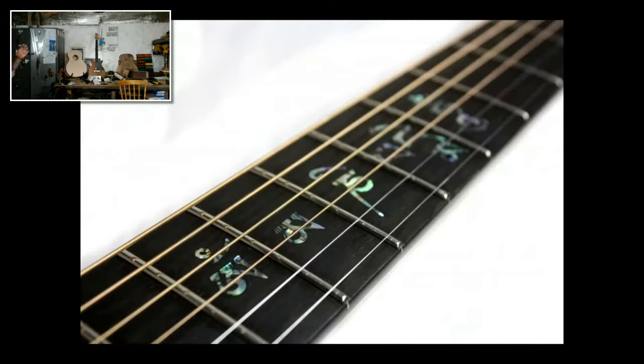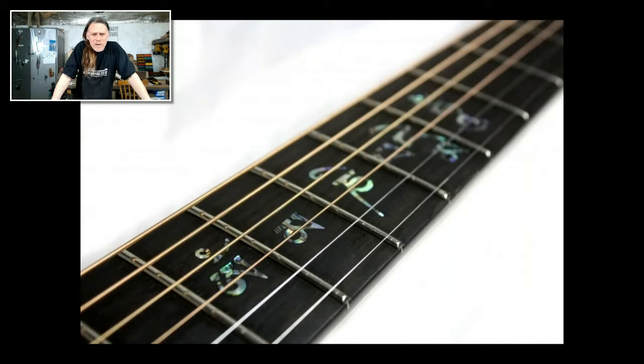This is a guitar that was made by Dave, wasn't it? Look at those, they're beautiful, aren't they? Oh, that was Crumb's guitar, the same guitar. Crumb's guitar. Same guitar then. And look at those. I think that says peace and love in Hebrew or something like that. Whatever it is, it says peace and love in my book.